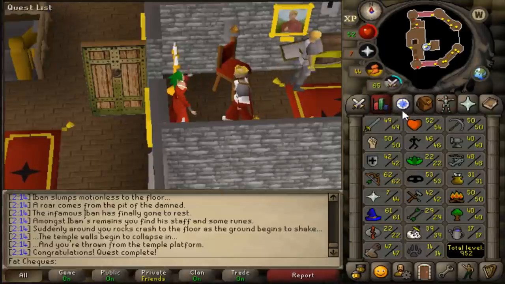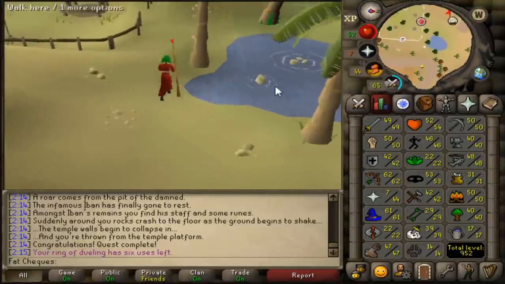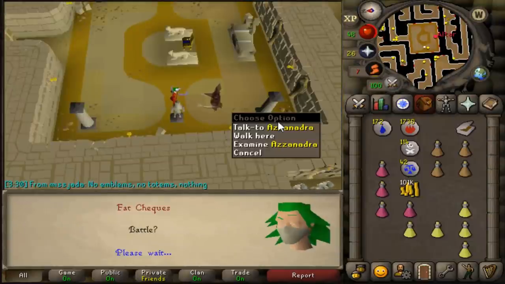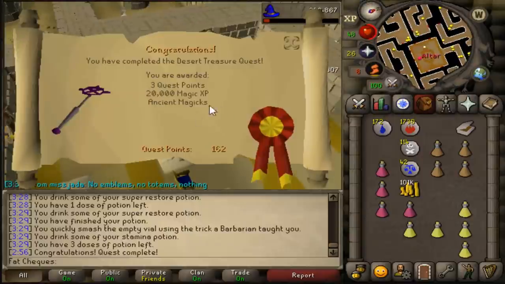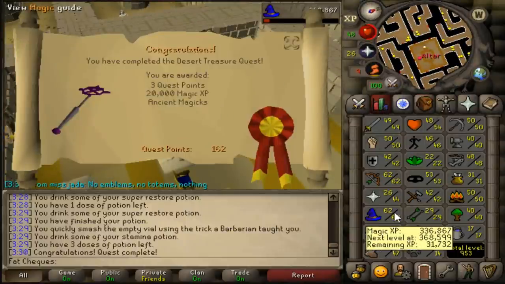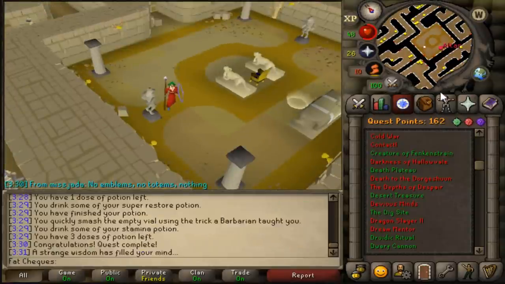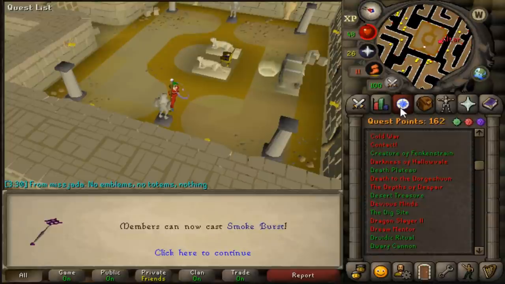Do not do this quest with low agility. And I wouldn't even say this is low. But that was slow. Yo, what's up? Give me these quest points. Give me this magic XP. I am so done with doing quests for tonight. It's 3 o'clock in the morning. Oh, it's 4. And we got a magic level. 3 quest points. 162. Not too shabby. And the next quest is going to be the Heroes' Quest.